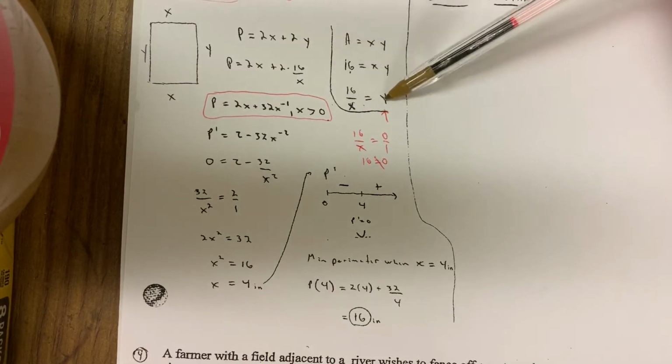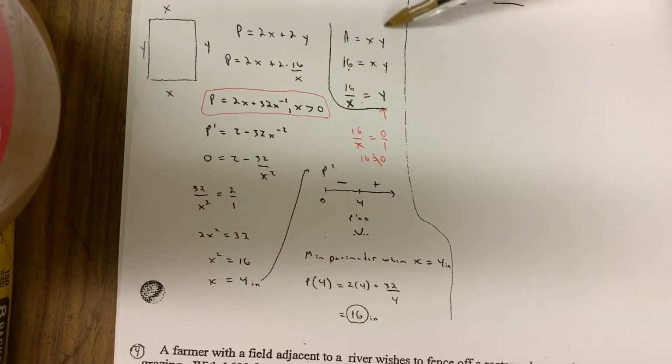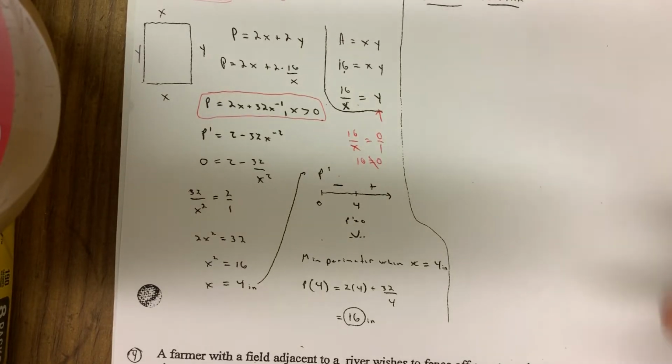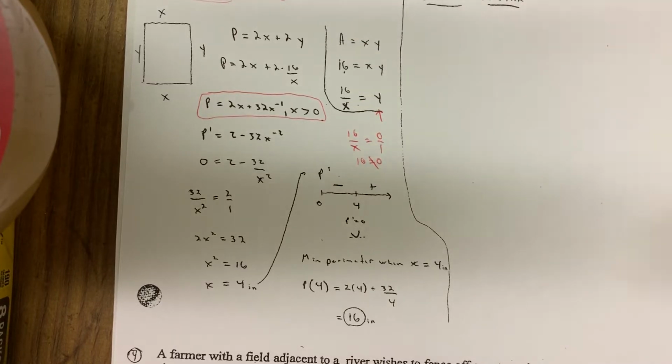If x is equal to 0, y is undefined. And once again, that's because you forced there to actually be a surface here. You said the area was 16, as opposed to saying a perimeter needs to be something, just a linear length. Then you could just have a length that's actually that amount, okay? Try not to worry so much about the domain.